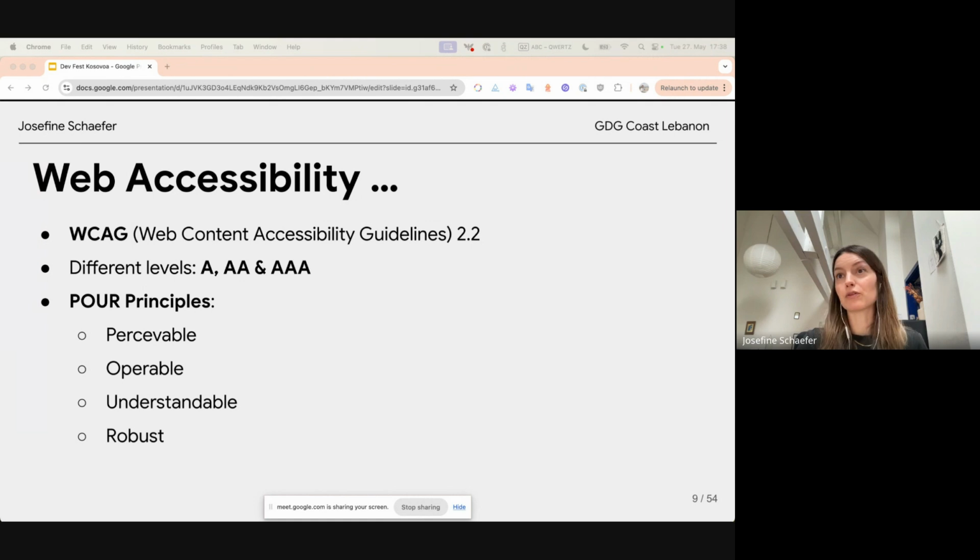Perceivable is, for example, for visual content: if I have an image, do I have an alternative text in case somebody doesn't see the image or the image isn't loaded? Operable means I can get around, again, for example, with assistive tech. And understandable is not only referring to, do I understand the content, but also do I understand how to use the web interface itself. These are a little bit abstract, but if it helps you, you can always come back to these and think of what this criterion is for, and then think of the POUR principles.